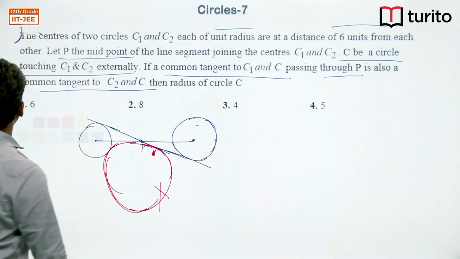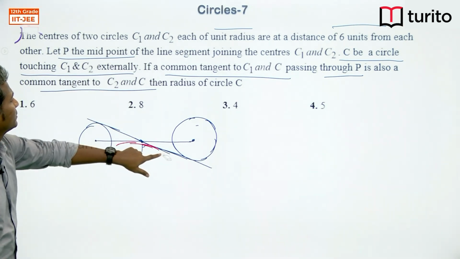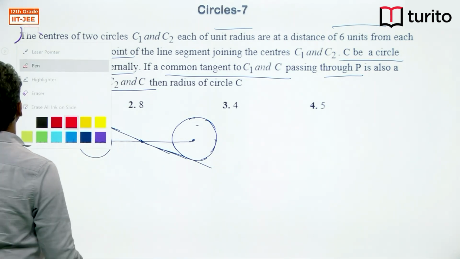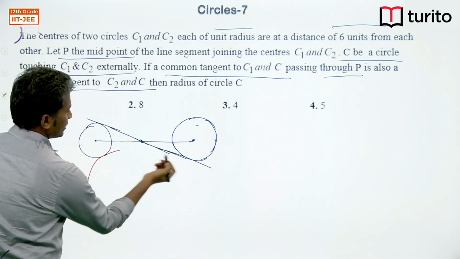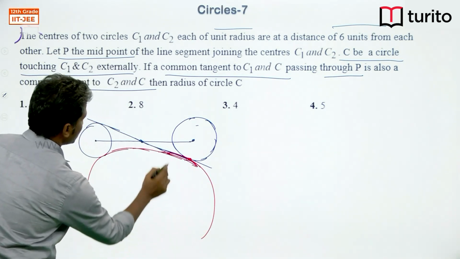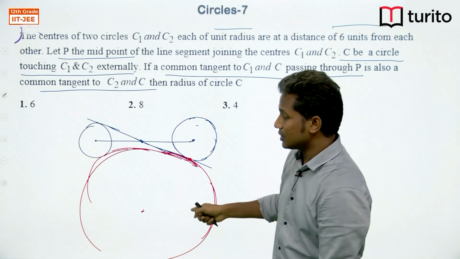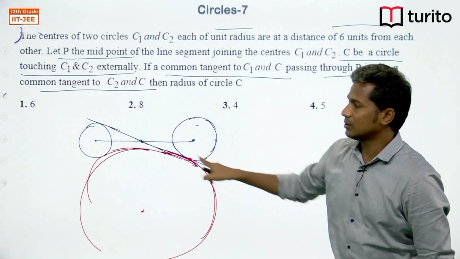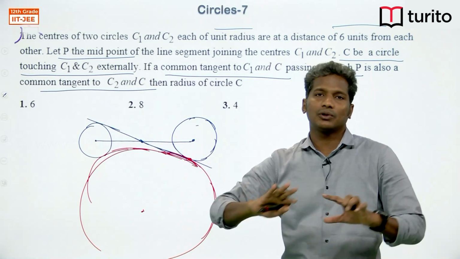Whenever we get any such thoughts, we can just draw them and work out whether it happens or not. Now, the other possibility could be this. It is touching the circle and it is touching this circle also at the point where the tangent is touching. So we can get a circle like this. This is another possibility. Now, this circle is going to be very big because it has to touch this circle and also this circle. So in this particular situation, we cannot fit this. But I hope you have understood the overall diagram.